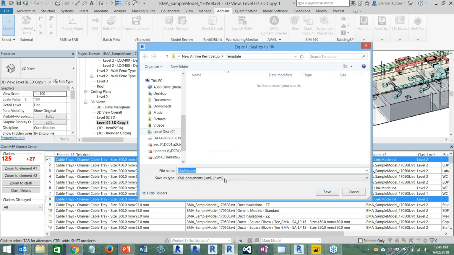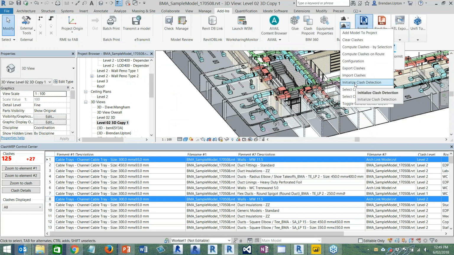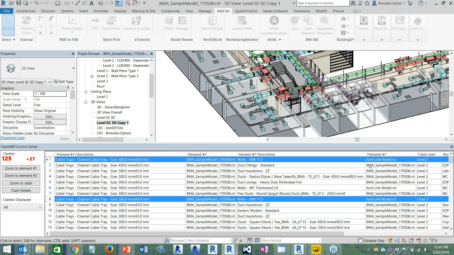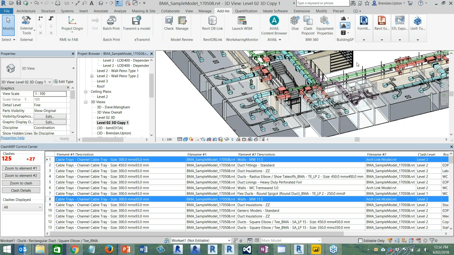You can export clashes out as an XML file out of Revit, and then in the same project you can import that file back in. For example, if you cleared the clashes and you wanted to bring those clashes back again from another user on this same project, you could grab their export XML file and import those back in again. So you've got options around that area as well to keep in mind.